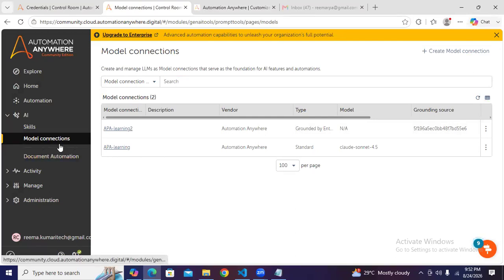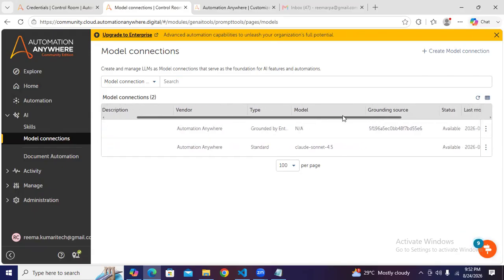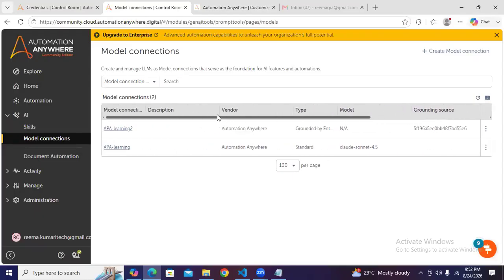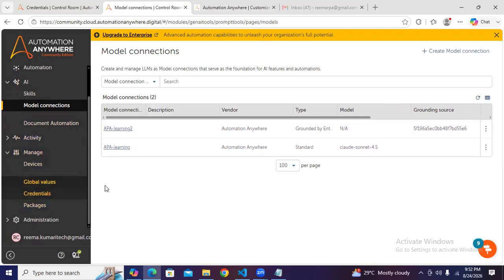Under the model connection, you created your model, and then you can see here you selected your enterprise knowledge base. You added all the required information. Before that, you also saved your credential into the credential vault, right? So these are all the steps we have covered in the last three sessions. So just go through that before starting and building any bot by using this APAC, right?